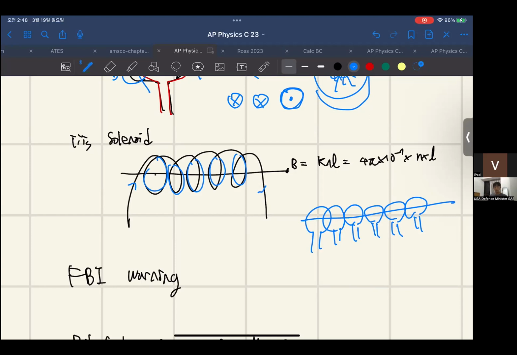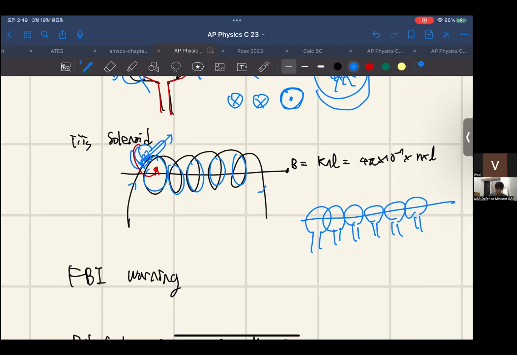Now, again, let's use the right-hand rule to determine where the magnetic field will be directed. Place your thumb in the direction where the current is flowing. Let's think about this position. Current is flowing this way, so you put your thumb in this direction, and you have your fingers wrapping, which means the magnetic field will be formed in this direction.